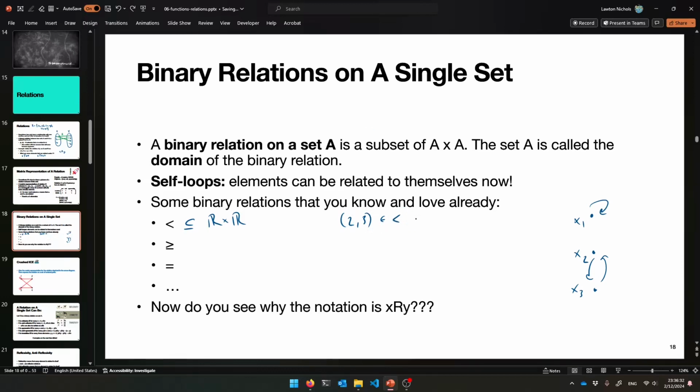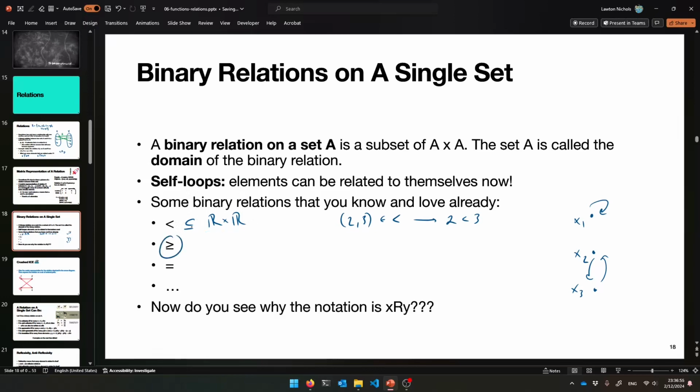You see that? So this is just a generic idea that kind of wraps around the stuff that we already know and love. This is like saying, hey, is 2 less than 3? Yeah. It's in the relationship that's called less than. 2 is related to 3, where 2 is on the left and 3 is on the right. They're related under the less than relationship. It's just a set of pairs of real numbers. That's all less than is.